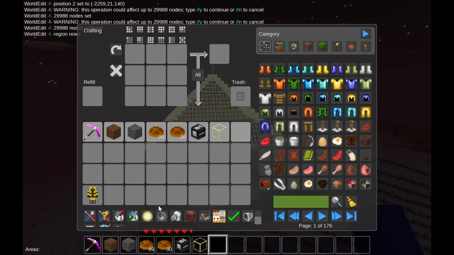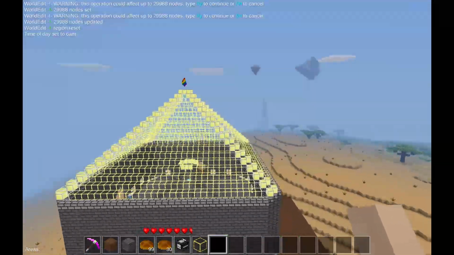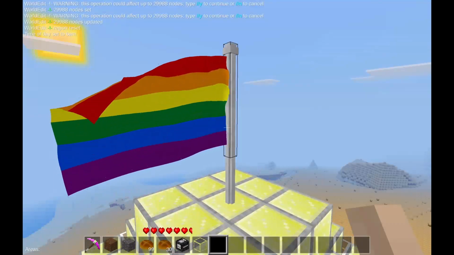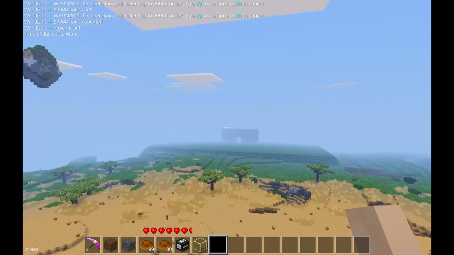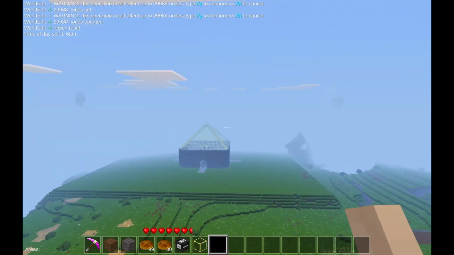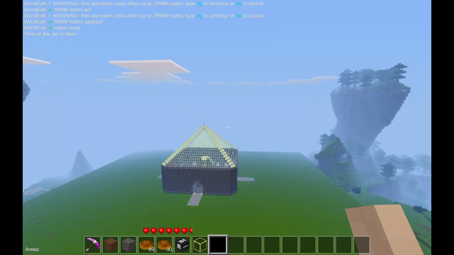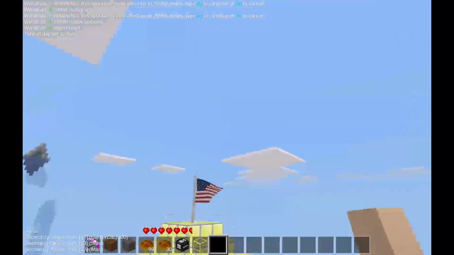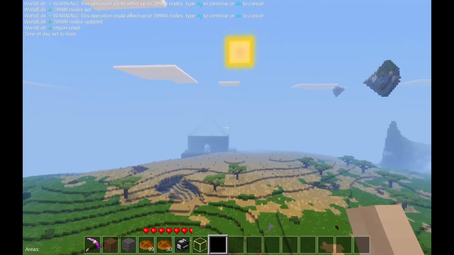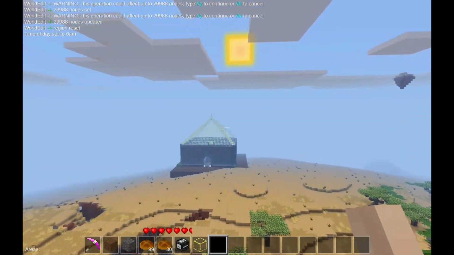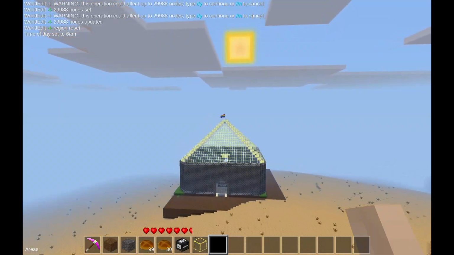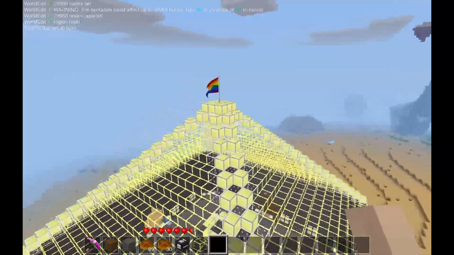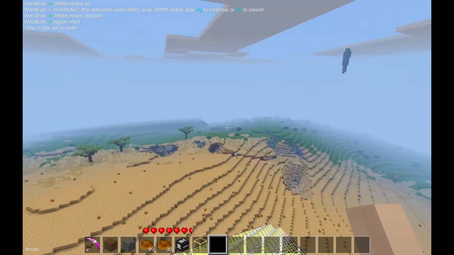Let's make it daytime again so we can see what we're doing. Now the flag is different for some reason. It gave us the rainbow pride flag when it's the American flag on the other building, so it's not perfect. I guess that's just the default flag for that flag mod. See, over here it's the American flag, and when we respawned it over here, it gave us the rainbow flag, but it's not going to be perfect. But we can very easily change that to the flag that we want.